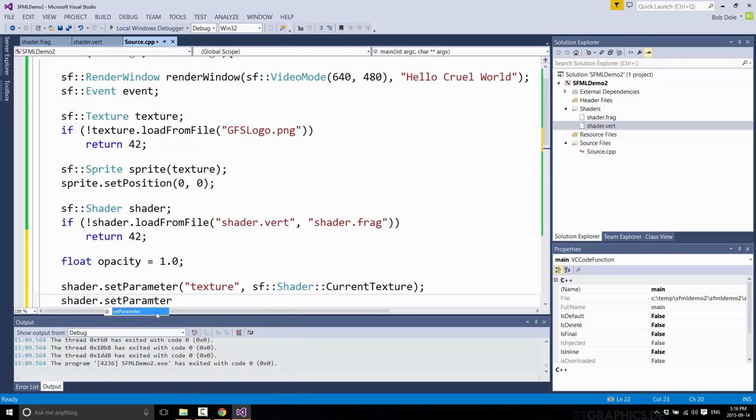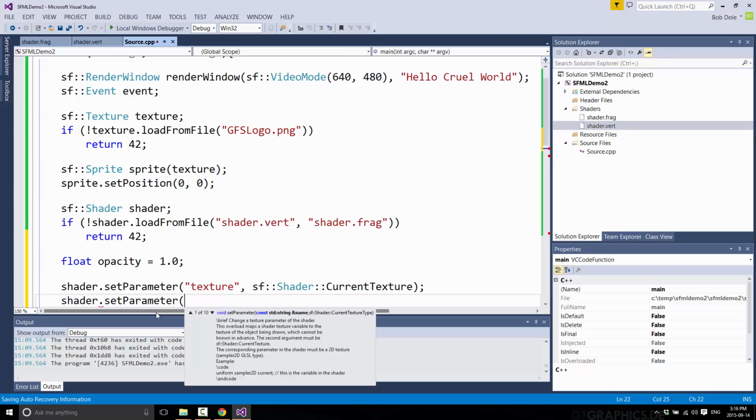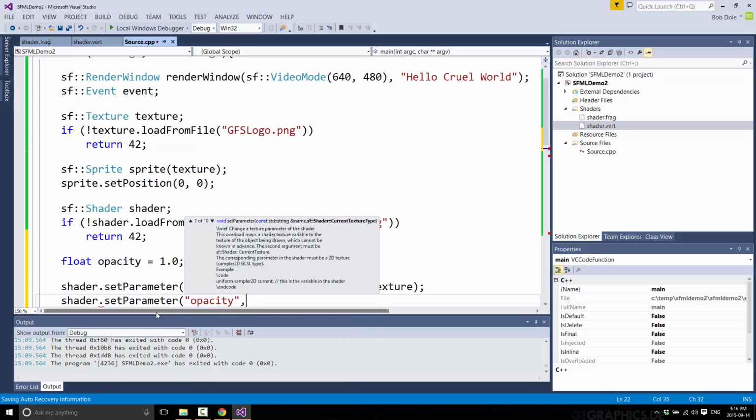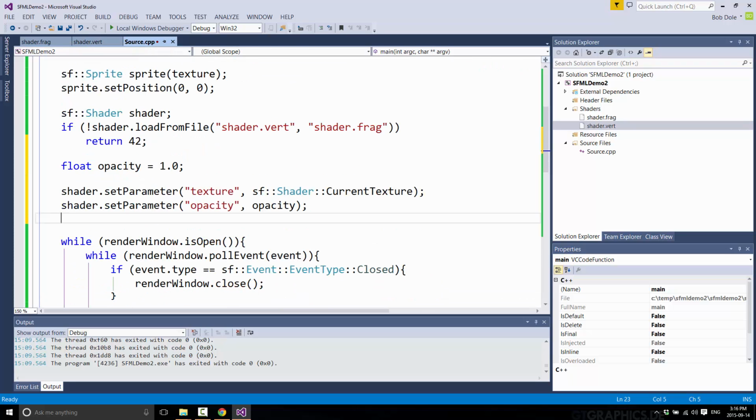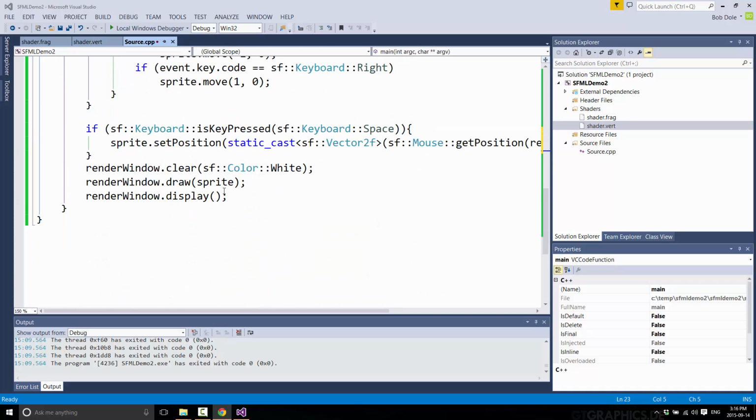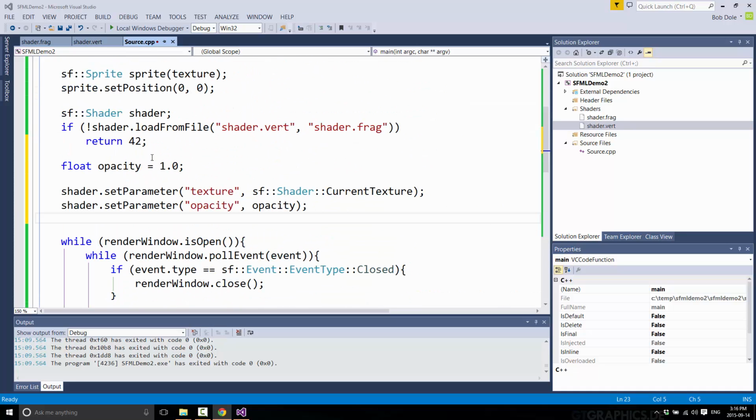We'll pass in the opacity value, that float that we used, like so, and so this binds these variables from C++ to the shader underneath. And now what we want to do is, our shader is going to, well, I can show you it in action right away. So let me just change this down so that it actually does something.